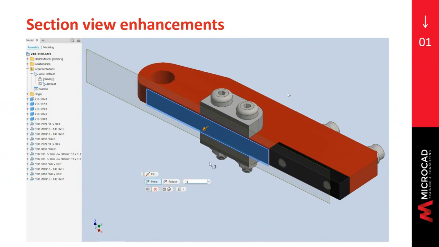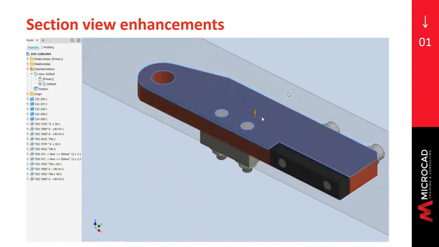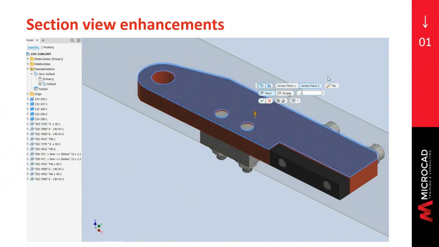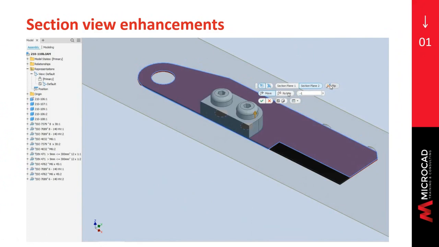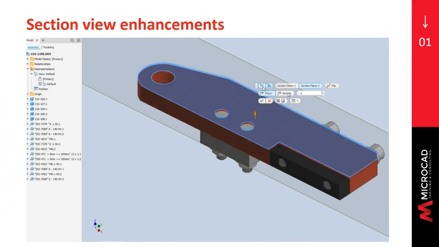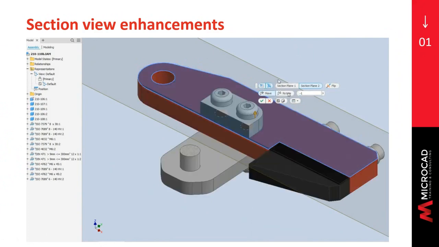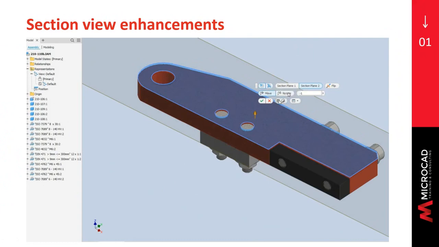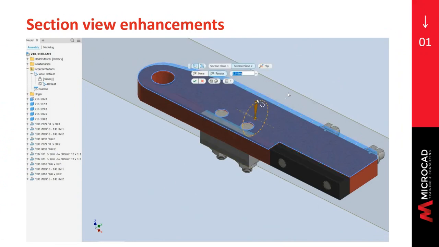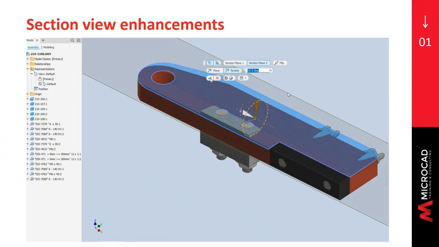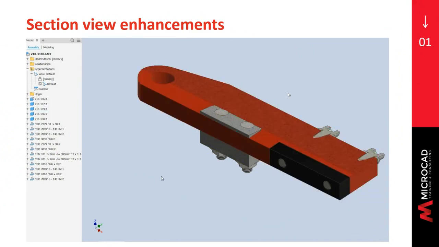You get the move button, the rotate button as well. In this case, I'm making a quarter section view. Okay. So you see that all the tools are now on the quick menu we have when we are creating our section view. We also have the option to toggle on and off the cap section in case we have a large model. And this will help with the rendering of your section view, so it can run a little bit faster as well.